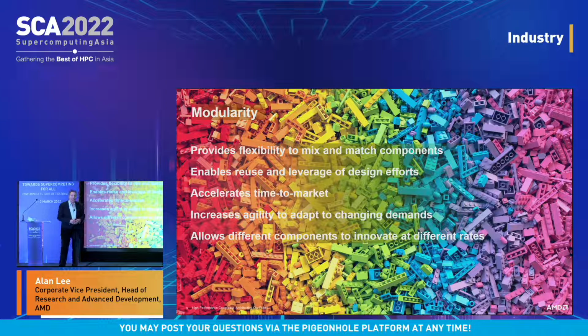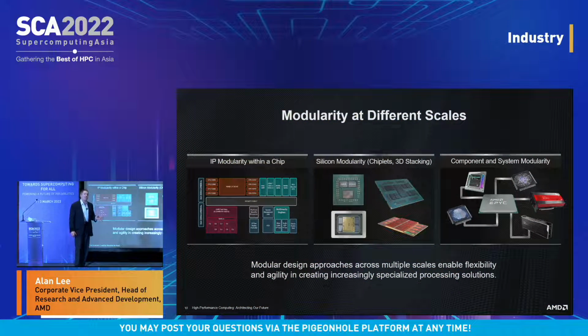Sorry for the blinding colors on this slide, but modularity is the ability to mix and match different components. In a perfect world, we could simply create systems for any particular type of workload we were interested in, but that's not economically feasible. So instead, we have to be able to put different parts together at different times. Maybe it's for a particular upgrade path. Maybe it's because we have parts developed on different technology nodes. This enables reuse in an upgrade. At AMD, we leverage modularity at different scales. In fact, we've been pioneers of modular design approaches at scales ranging from chiplets to packages to even platforms.